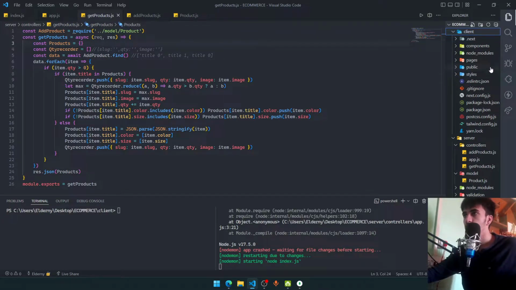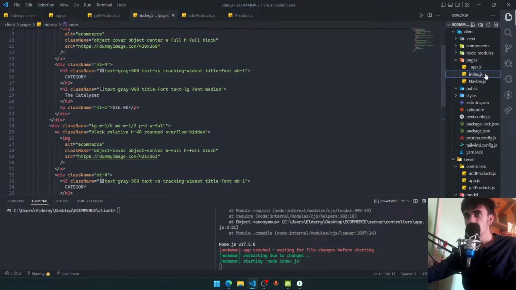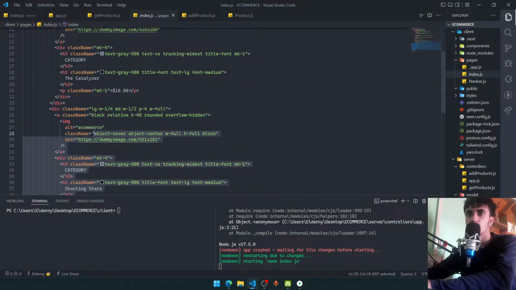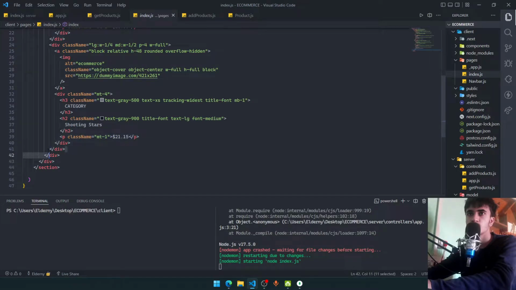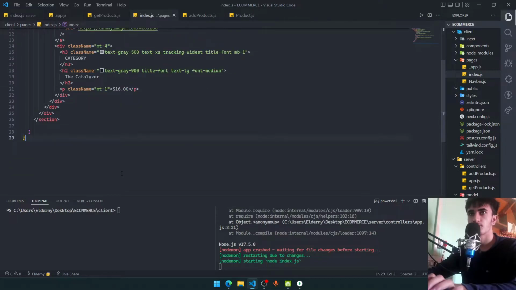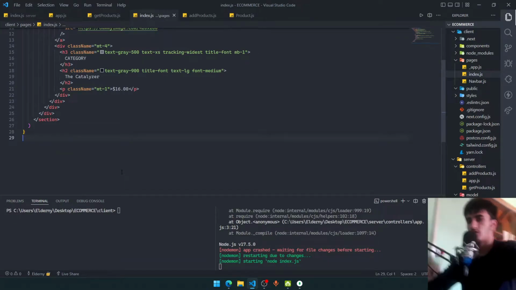Let's go inside of our page, the index page. Here we will get rid of the extra div that we don't have any work with. And here we'll say render this on the server side. One second, let me just pull the camera a little bit upside. All right, that looks fine.